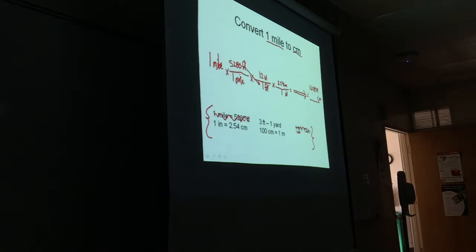And the answer that we're going to calculate is going to be 160,934 centimeters. Once again, guys, let's review the problem. You're happy to get this problem going. The first thing we did is read the problem carefully, and we saw that the givens were 1 mile and also converted to centimeters. So I wrote down my givens right here. That's my first step, write down givens.